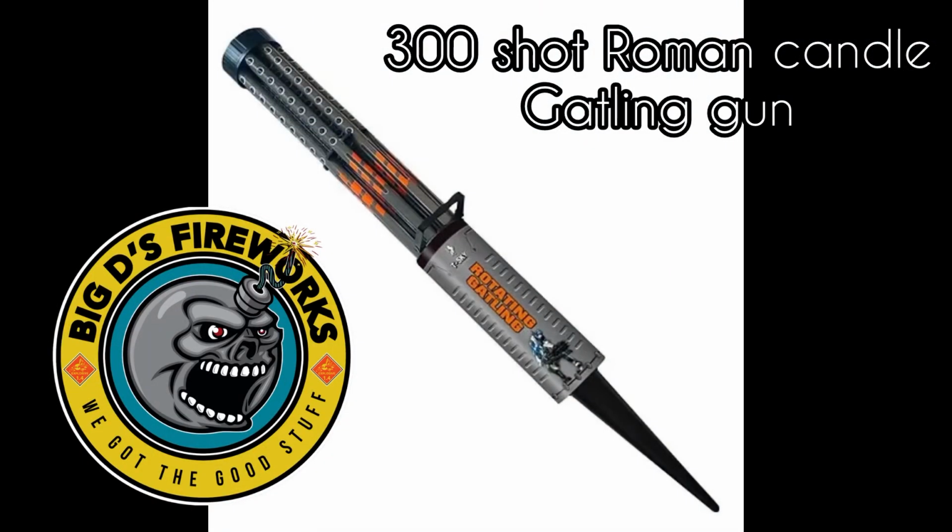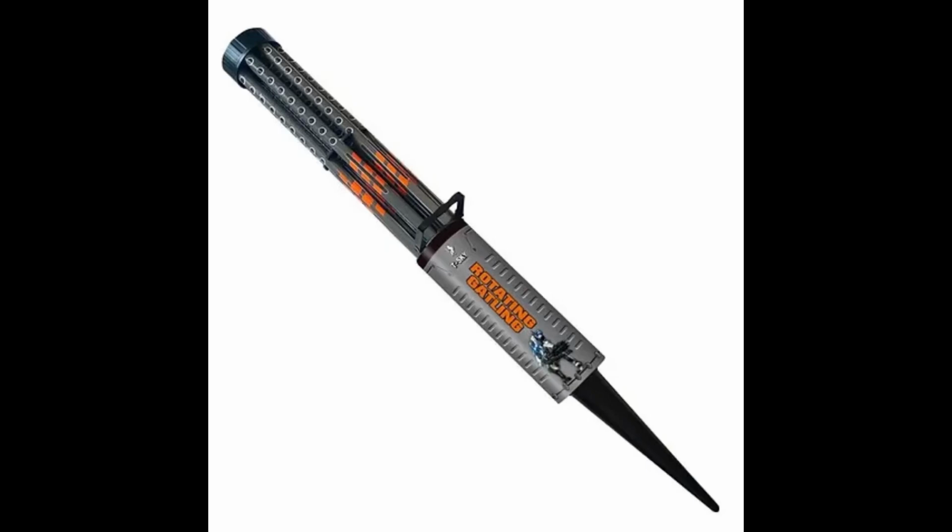Shot Gatling gun from Big D's Fireworks, Pennsylvania. Hi, that's scary. Oh, 300 of these would take forever. For half an hour. Cool, that's a lot. Wow. Woo! Looks like a Gatling gun down there. Look at that.